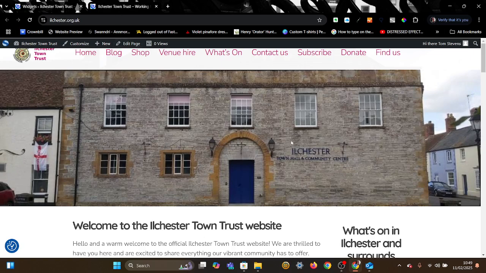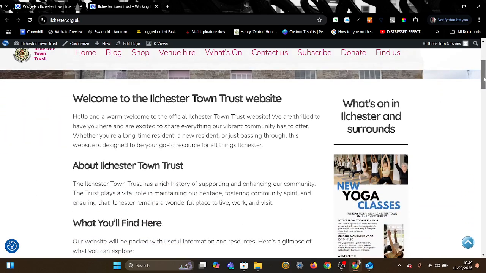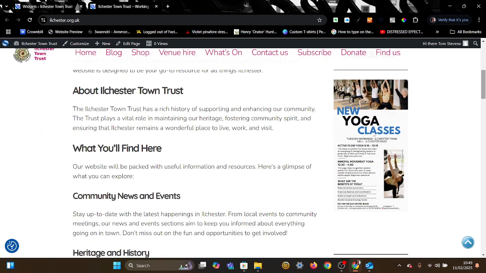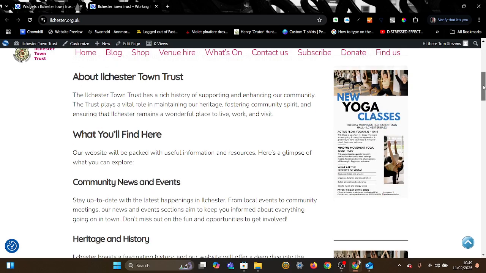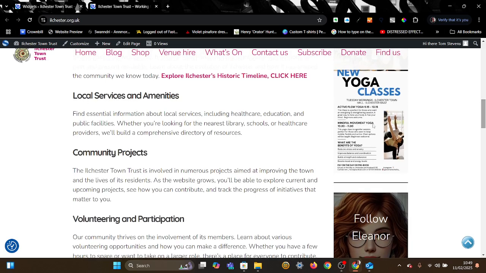If we now go down the page, you'll see over on the sidebar What's On in Ilchester and surrounds. We've got that poster we've just put in, the spacer we added, and the separator we added, and then we have your original poster that I added a few days ago.